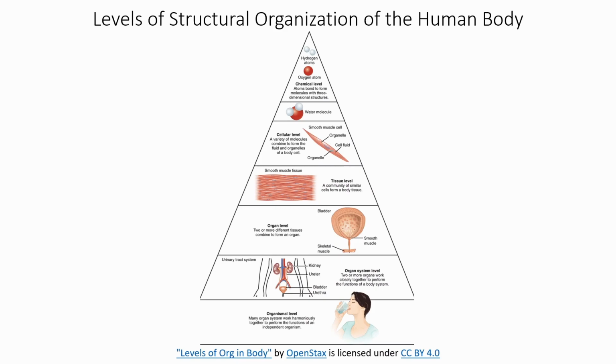Those cells come together to form a tissue, right? Again, a bunch of cells that are very similar in how they look and in the jobs they do, and then different tissues can come together to form the organ. In this case, we see a bladder, that's our organ. We see different types of muscle. We'll also see epithelial and connective tissues as well. And since we're looking at the bladder as the organ, our organ system is the urinary system. We see that it's not just the bladder, but also the ureters, the kidneys, and the urethra. And then the organismal level would be the person who has that urinary system in them, working with all the other organ systems in the body.